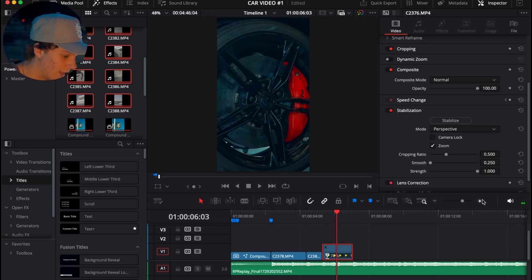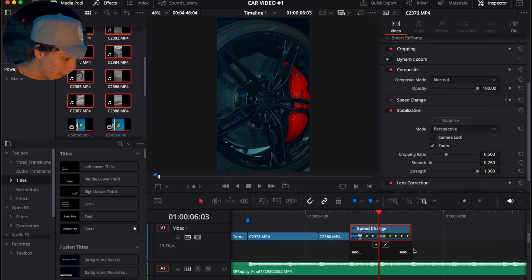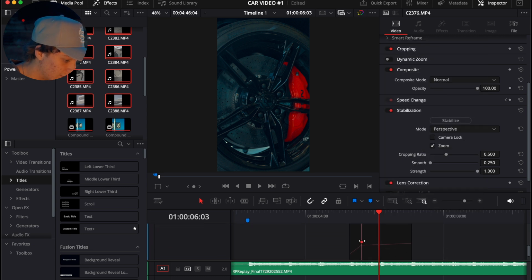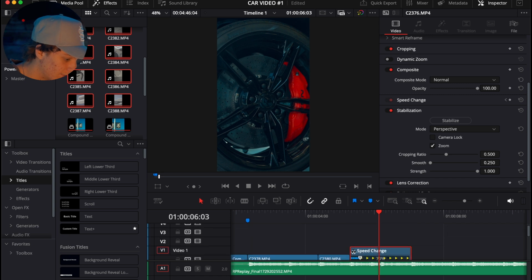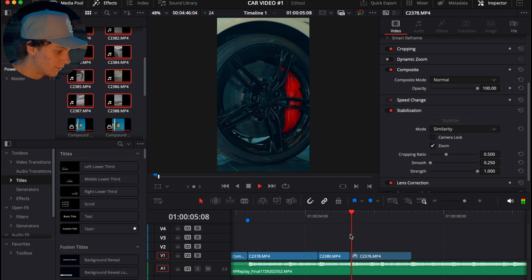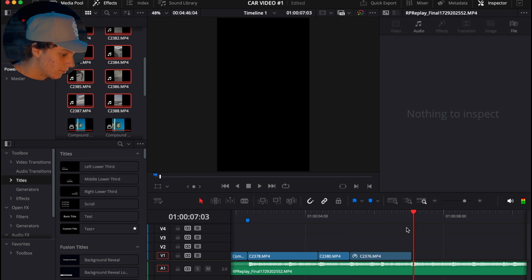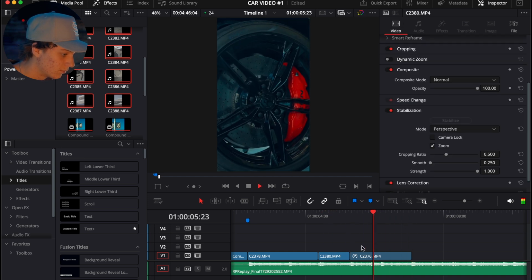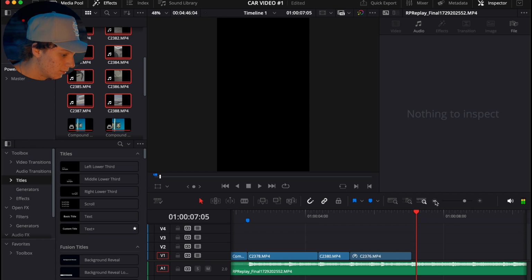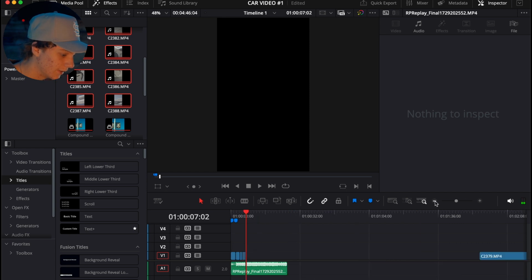And then if we double click and go to retime curve control, we're able to grab this and just smooth it out right here in this edit page. So now it'll look something like that. So now we have something like that. So now we have another clip to put right here.